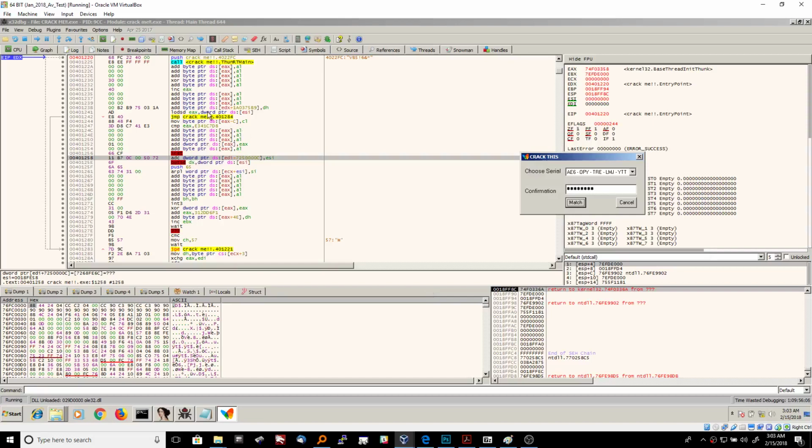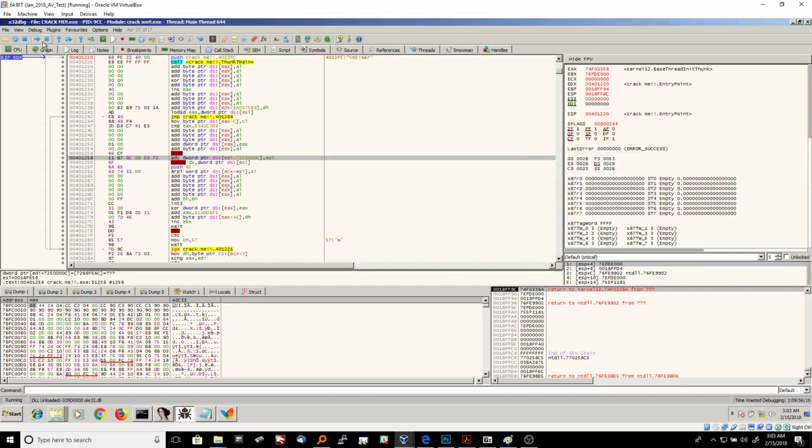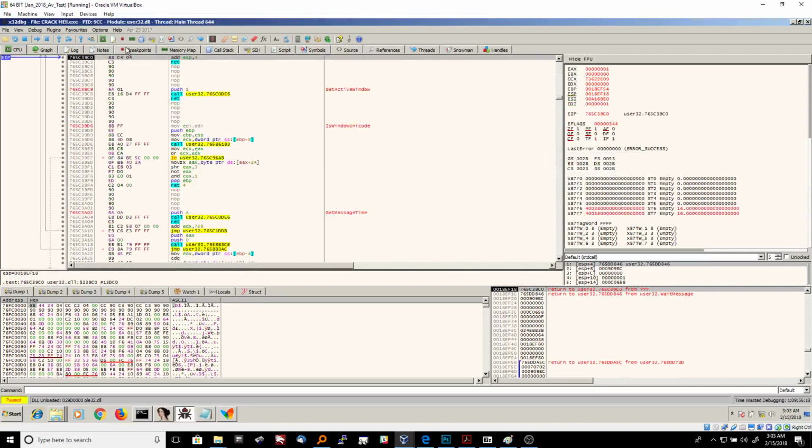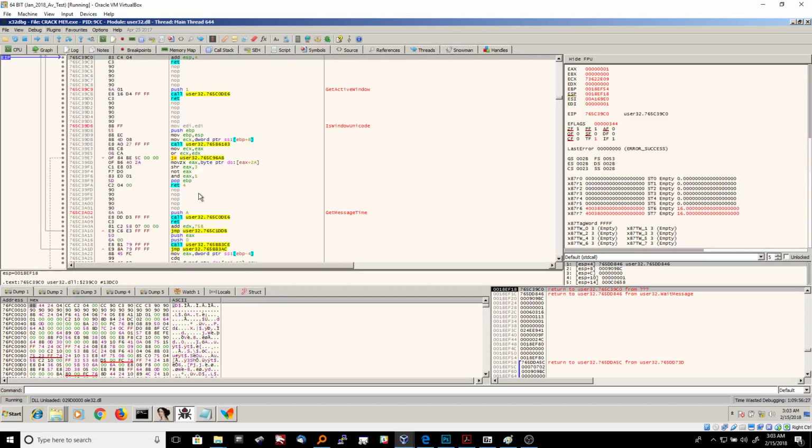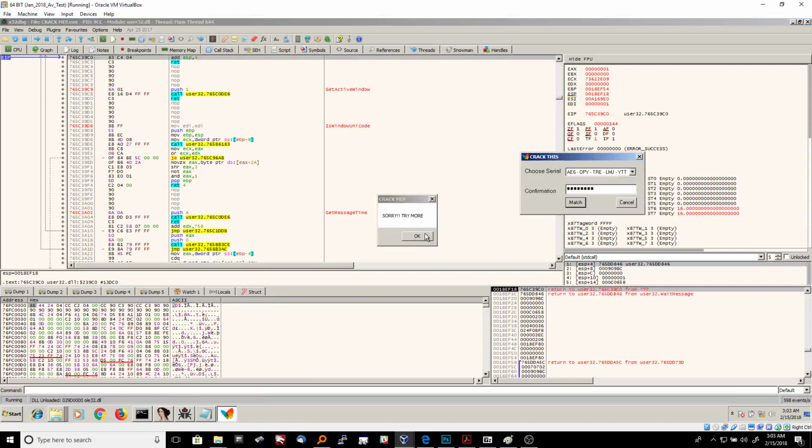So the way I'm gonna tackle this, which is a really cool little trick, is to be at this box here and then hit the pause button on the debugger. So now we've paused the program, and then we go to debug, and then we say run to user code. This is because there's a disconnect when you're dealing with a program like this, where if you don't hit run to user code, then the debugger won't really engage when a user clicks on buttons or enters text. And that's the part where we need to find out where this part is.